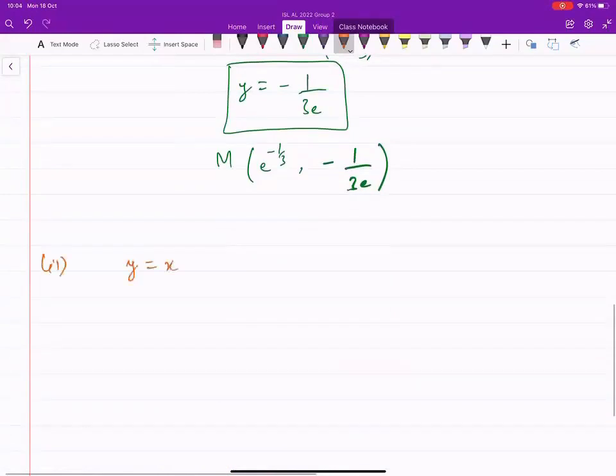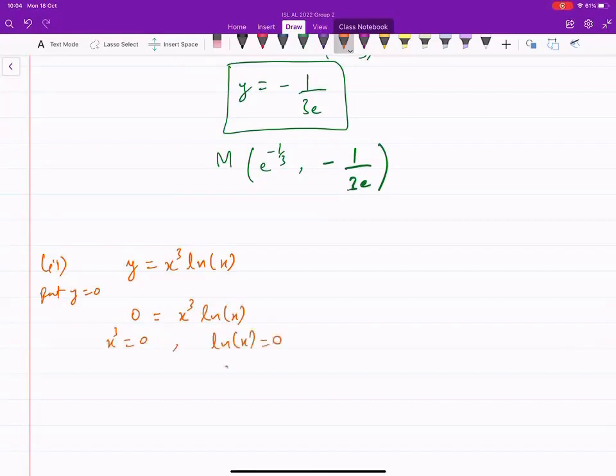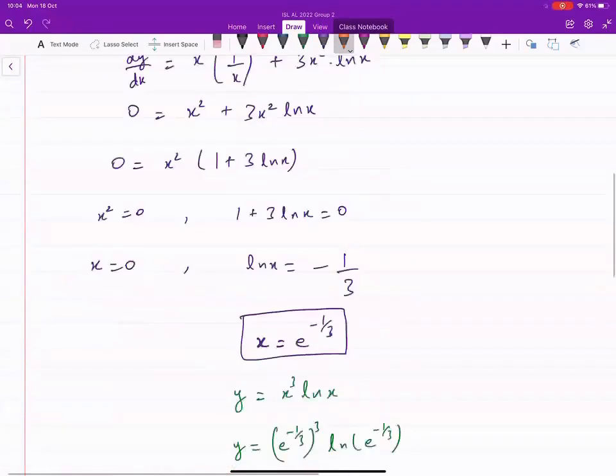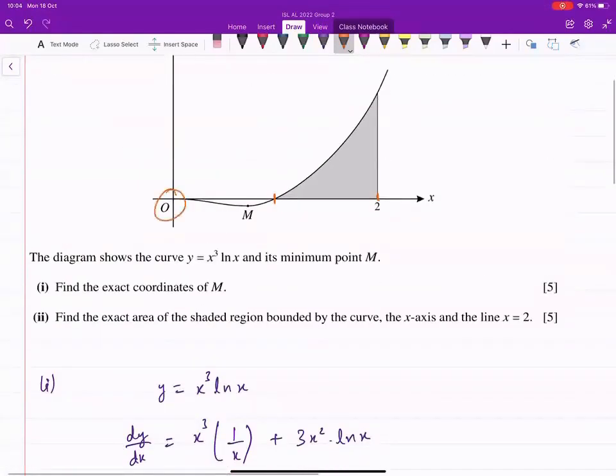You got y equals x cube into ln of x. अगर y को 0 कर दें, what do we get? We get x cube into ln of x. So either x equals 0 or ln x equals 0. यहाँ से आपके पास आ जाएगा x equals e raised to power 0, which is x equals 1 और x equals 0. ये आपके पास एक पॉइंट आ गया. 0 एक तो x इंटरसेप्ट आ रहा है, वो तो हमें पहले से पता था. The second x intercept here, this should be 1. अब आपको पता है लिमिट्स इनपुट करके आपको इंटीग्रेट करके आपको 1 और 2 लिमिट्स इनपुट करनी है उसके.